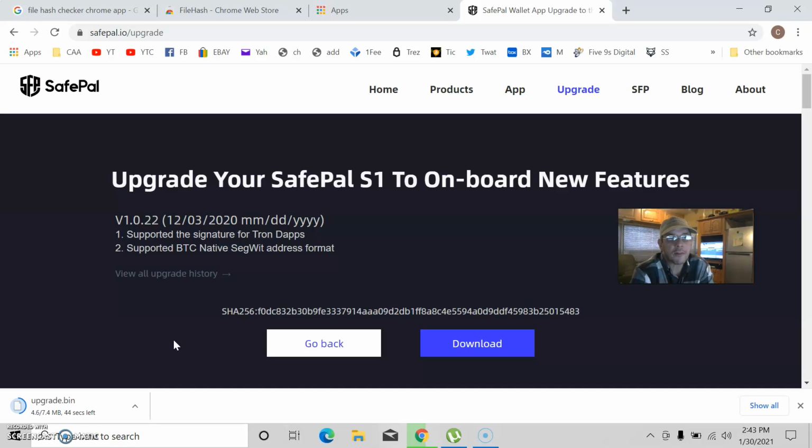So this checks that the file is the same one that Safepal intended for you to download, and just like Ledger or any other hardware wallet for cryptocurrency, you're going to have a high level of security.